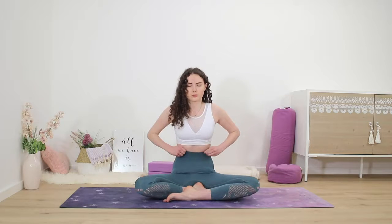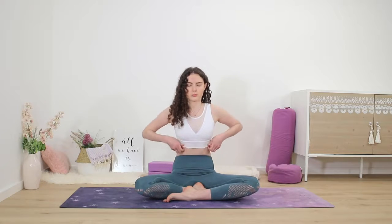To close this practice, we will meet in a comfortable seating position, either cross-legged or kneeling. Keep your eyes closed and attention inward. Thank yourself for making it to your mat and making this time for your practice today.